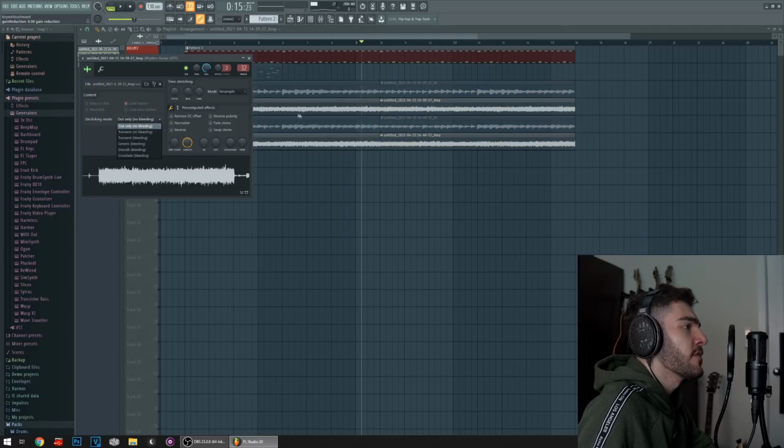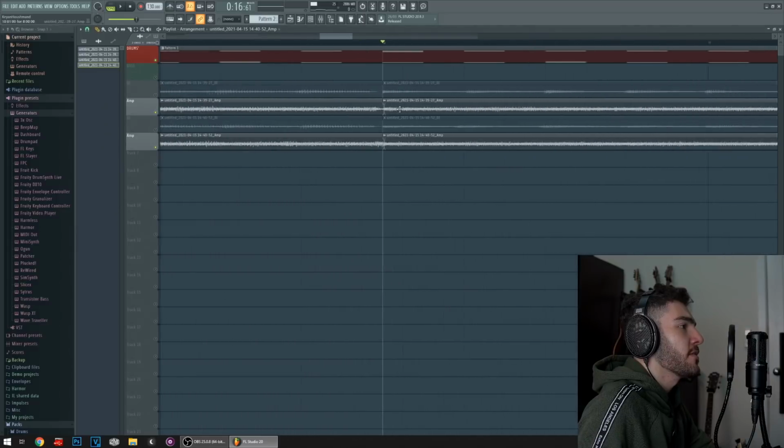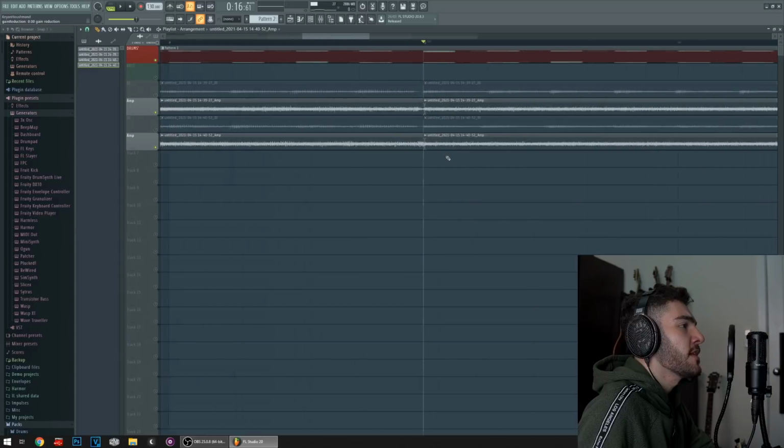To make it flow even nicer so there's not an abrupt cut when it changes tracks, what we can do is double click on the track. So what I've done is I've just double clicked on this one, and then we can go into the declicking mode, and I like doing general or generic, and I'll do the same on the right side as well. And if you zoom in, as you can see, they kind of just fade into each other ever so slightly, so it gets rid of any clicks.